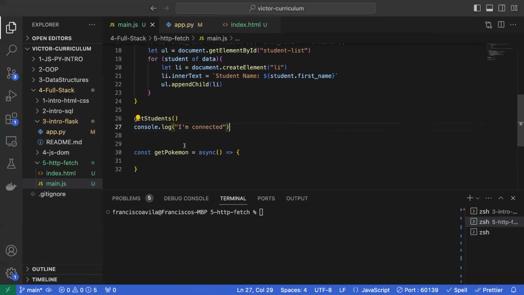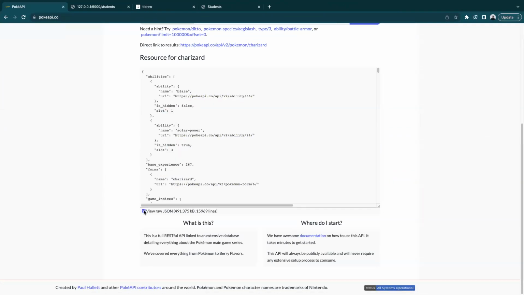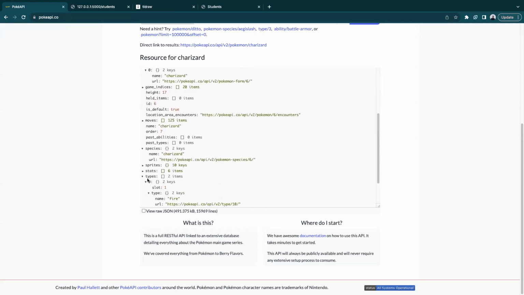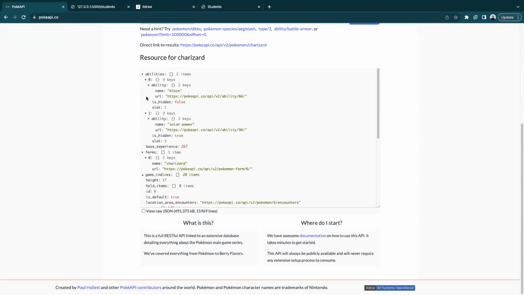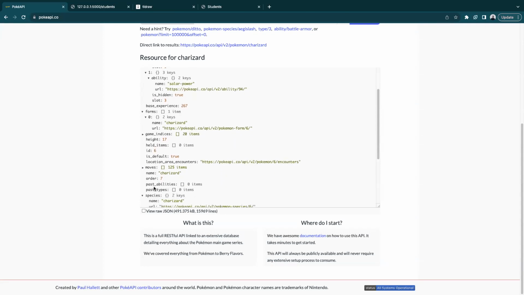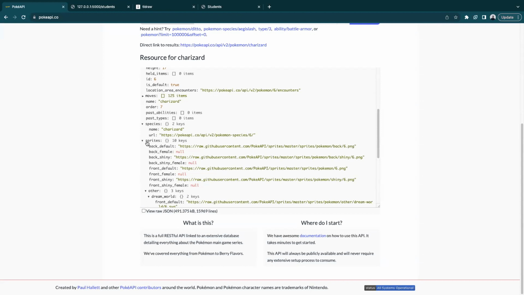So how do I do this, right? How do I get the information? In the PokeAPI, it looks like I have an attribute that's named, oh, where'd you go? Abilities, form, game indices, moves. Is it the URL above that has extra? So it looks like there's this key named sprites, and within sprites there is a key for front default, and that gives me the actual image source to set Pokemon.